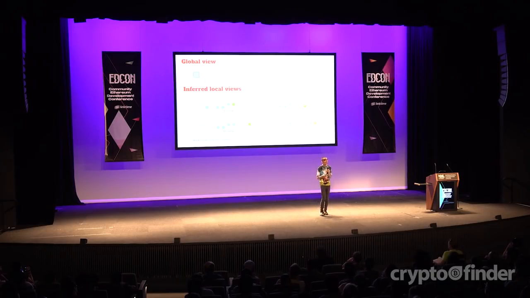So let's take a look at the view that I showed you in this slide more closely, right? Let's assume the thing at the top is your global view. So you are happily running an Ethereum node, and your node has received these blocks from the network. So that's your global view. From your global view, you can infer things about the local views of each of the validators. So for example, one thing you might notice here is that A made their most recent block over here.